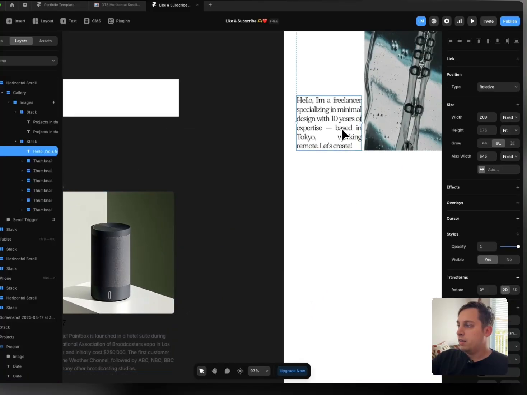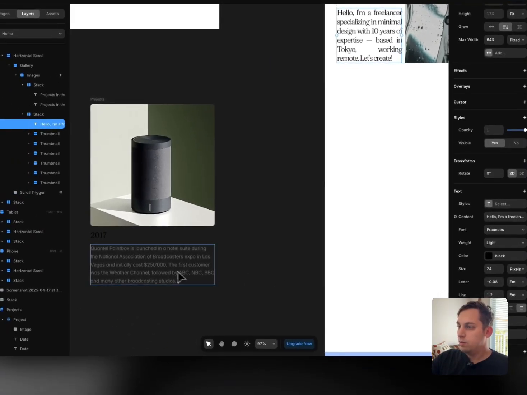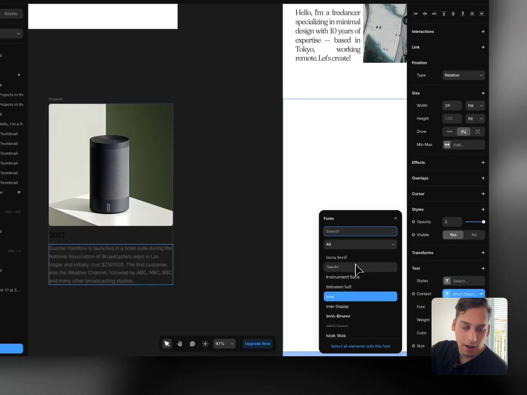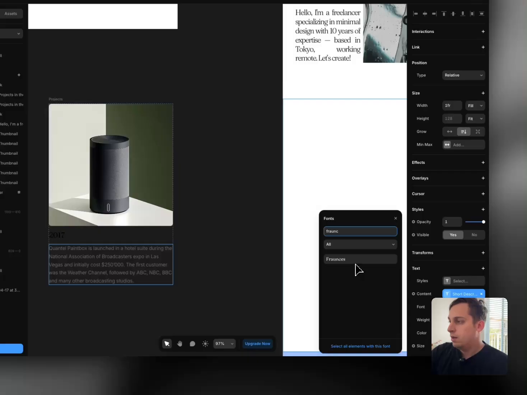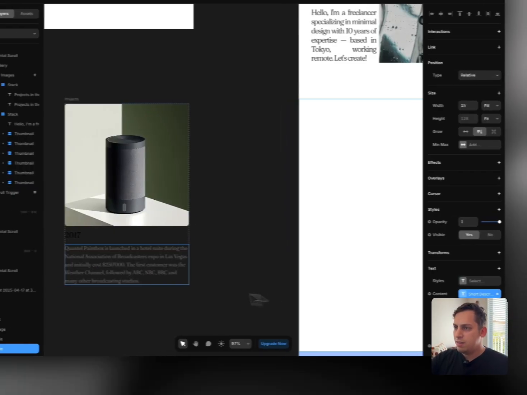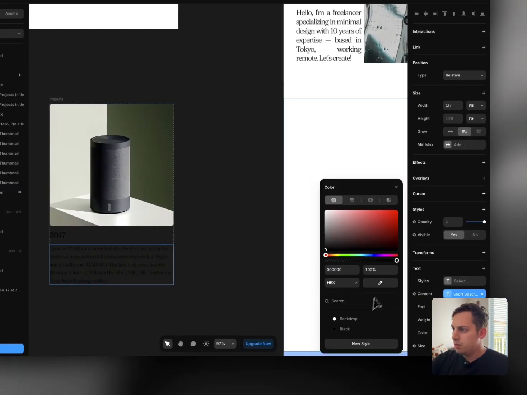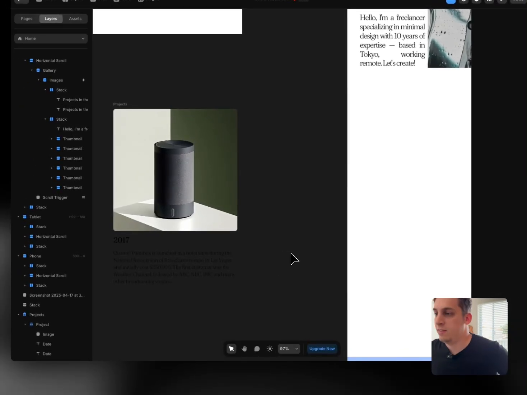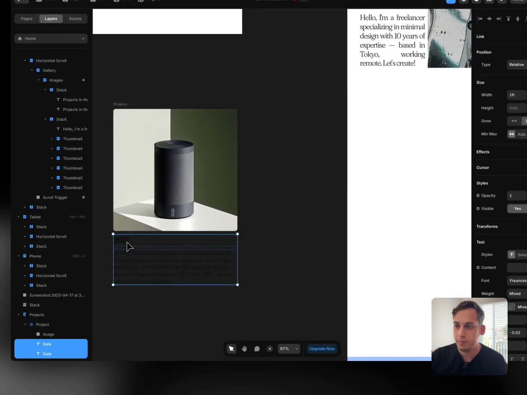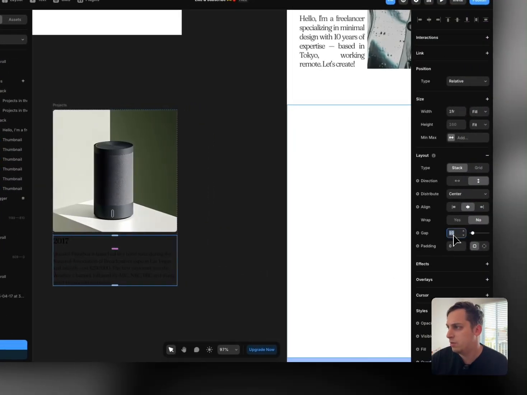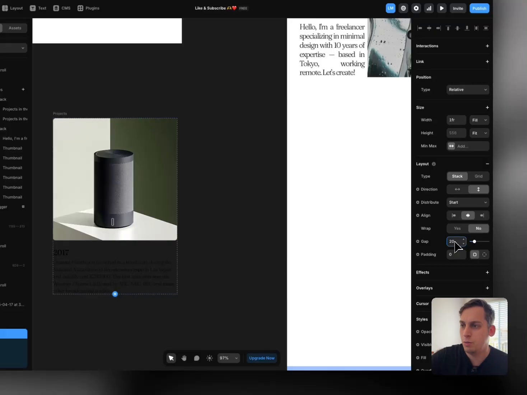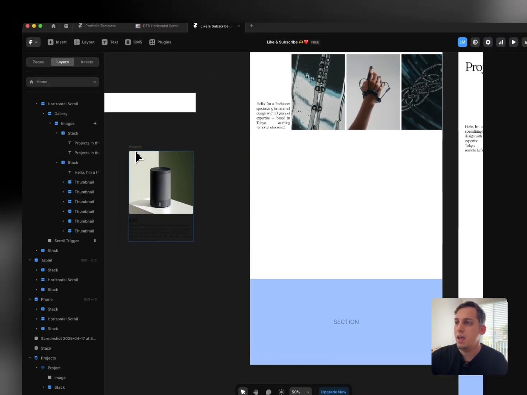And the same with this one. I like this Francais light. So remove the Inter, add the Francais, make it light, make it dark but not too dark, and maybe decrease the line height to something like this. And then what we can do is get these two, add a stack to it so that it's a little bit closer to each other. And then we can add more of a gap over here, like 20. So now we have this project.